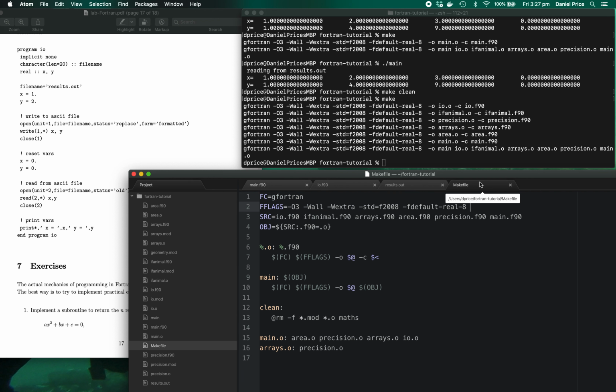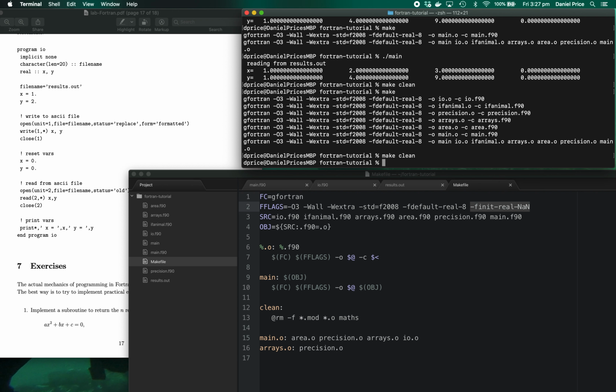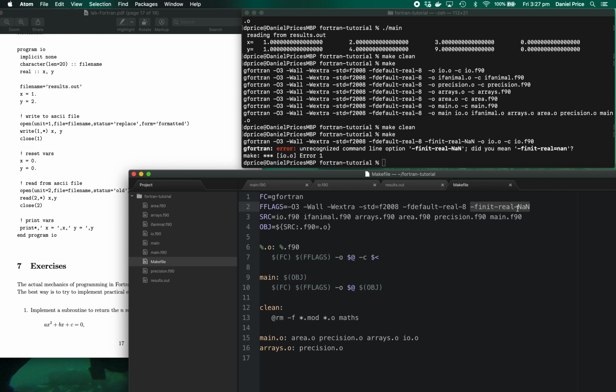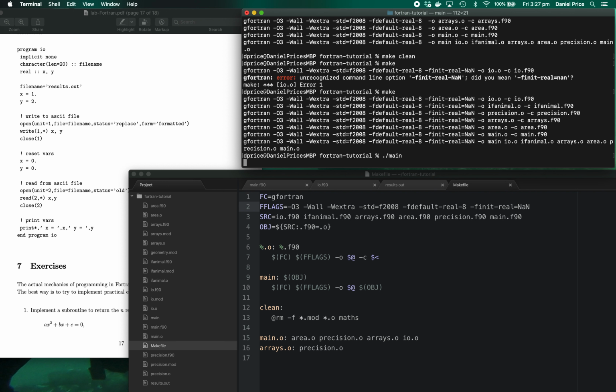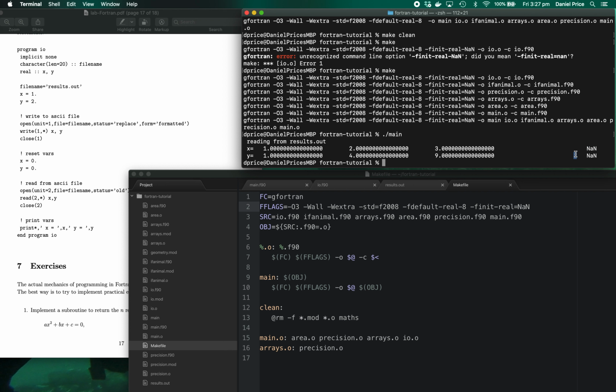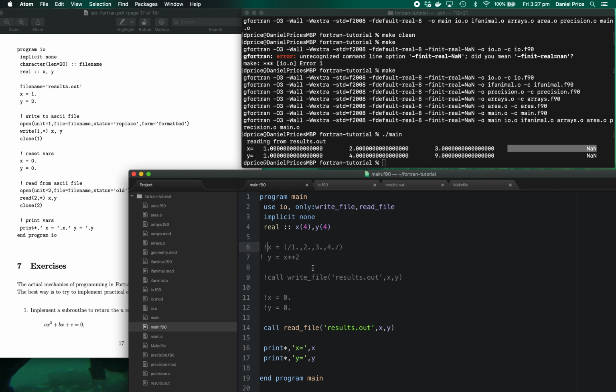So one simple way you could fix it would be to use -finit-real=nan. That means initialize all real numbers to not a number, and then when you run the code again, you can see that I actually get a NaN instead of a 0. So by initializing all reals by default to something stupid, you can actually help to track down where you might have used a number uninitialized. Other compilers have better features for detecting this kind of error. But I want to show you one more kind of error you might result as well.